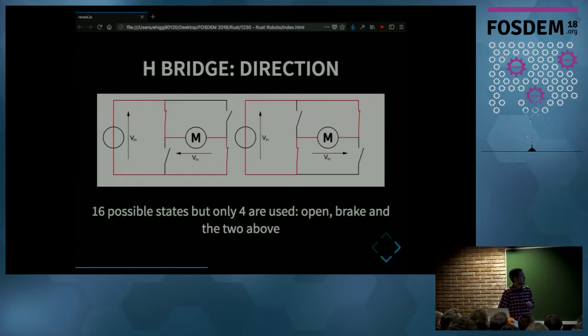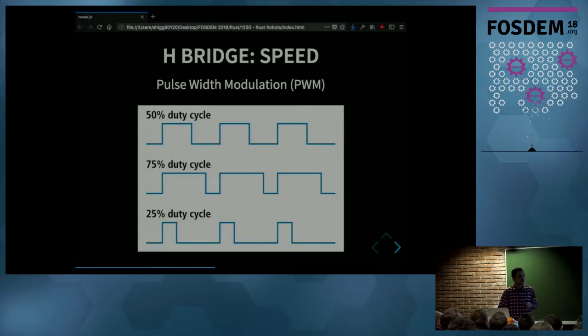And with H-bridge, you can also control the speed of the motor, which we are going to need in this robot. And we can do that using this technique called pulse width modulation. And the main idea is that instead of having the motor connected to the power supply the whole time, we are going to connect it just for 75% of the time, say. And the other 25%, we are going to leave it disconnected.